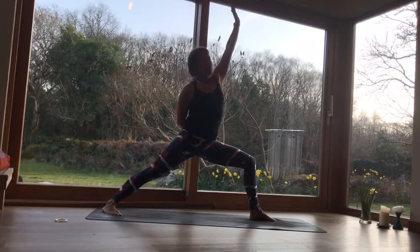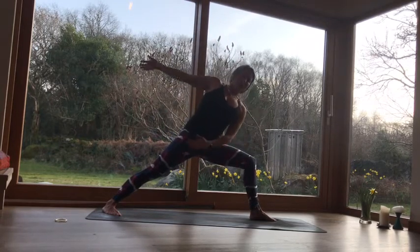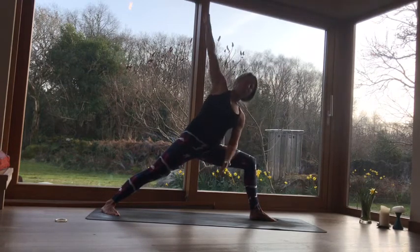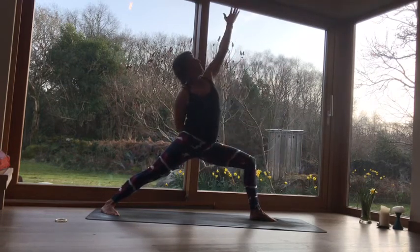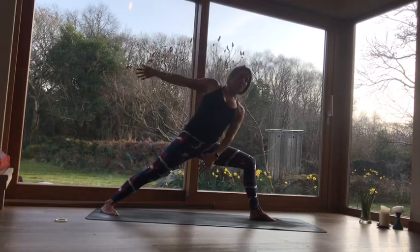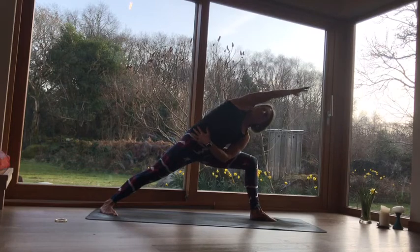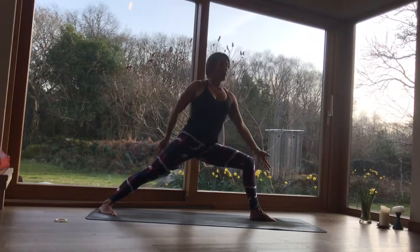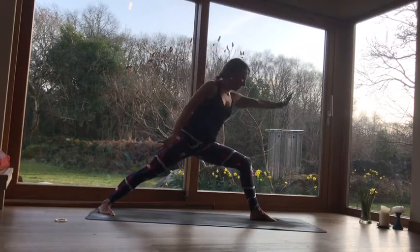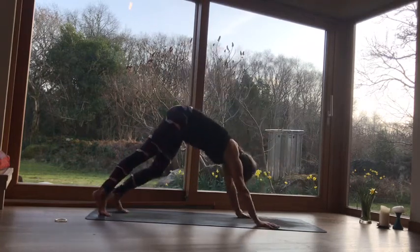Nice, and then change. Sweep the left arm across the front of your belly and reach the right arm over your side of you. Change. Reach the right arm behind you. Reach the left arm up and back. Reach the left hand across the front of your belly. Reach your right arm over. And reach your right arm back. Reach the left hand up. Nice. Come all the way down. Step back. Downward dog.